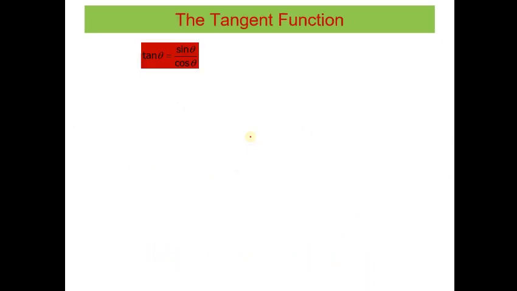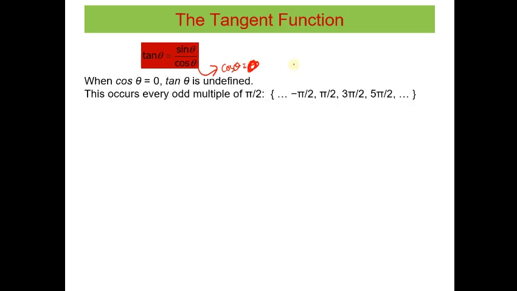Now let's move to the tan function. So we know that tan is equal to sine over cos, right? So for this to be undefined, the bottom part cos theta should be equal to 0, right? Cos theta should be equal to 0 to make it undefined. And the values that make cos theta 0 are odd multiples of pi over 2. So that's negative pi over 2, pi over 2, 3 pi over 2, 5 pi over 2, 7 pi over 2, continuing infinitely. So we need to remove all those values from the set.